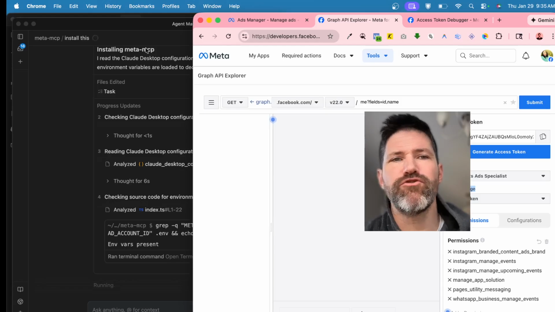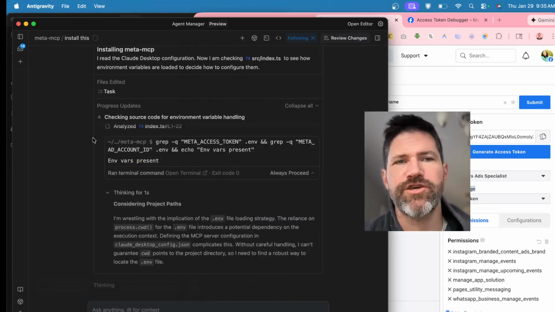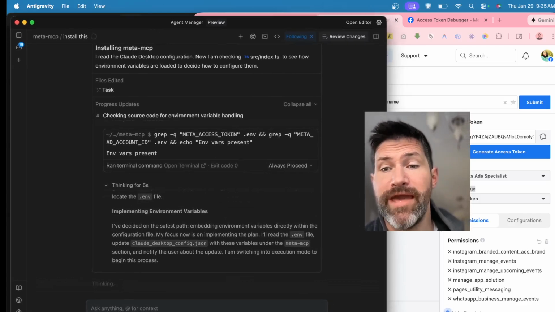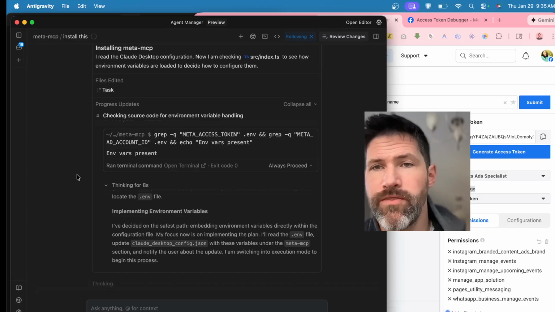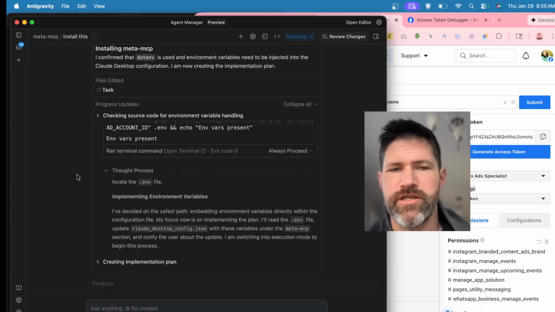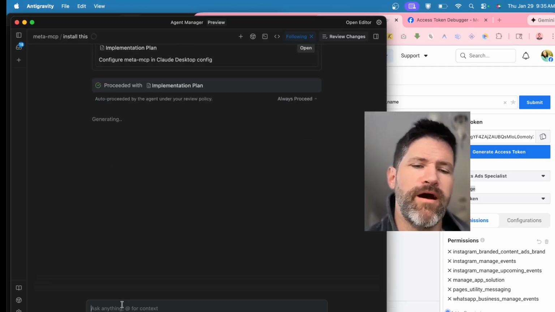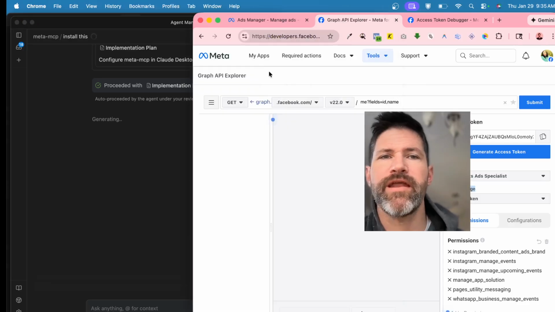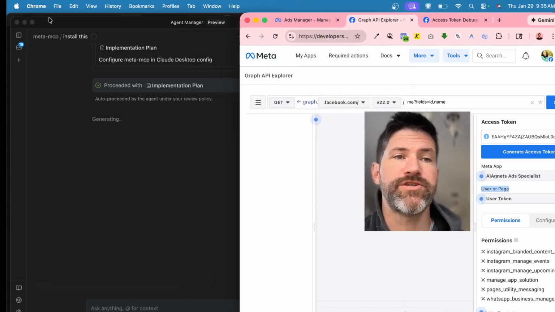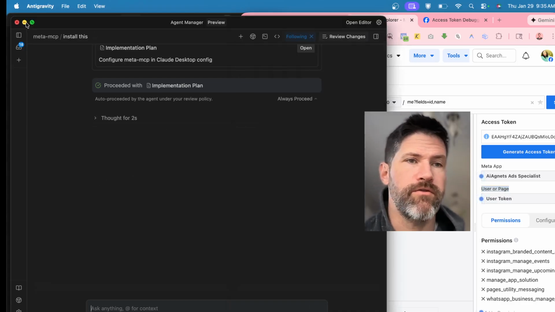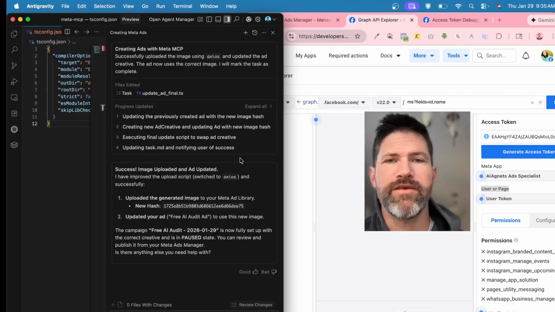That's going to give you access because eventually it's going to ask you, hey, can I get the actual token and the page ID for that? It can probably find the page ID using the token, so you don't have to worry about it if you don't know the page ID. But then you just simply paste that in here, and then it's going to start connecting to your account and being able to work. And since I already went through all this, I'm just going to pull up this one, and this is the end result.